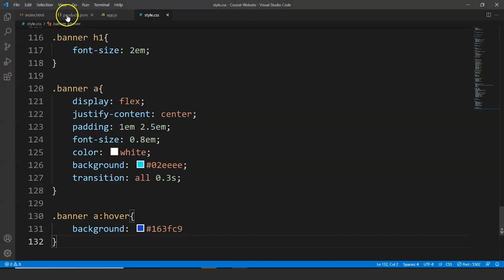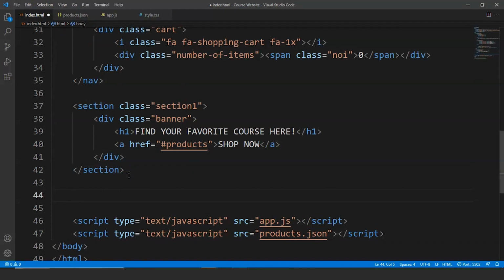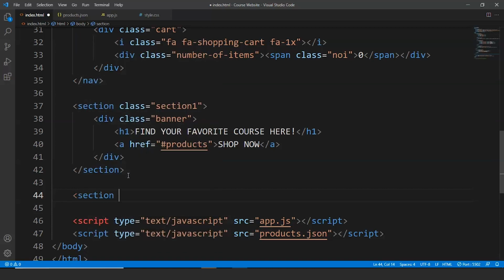So we'll move to the HTML file again, and inside this, now what we'll do is we'll define the section for products. So we'll write here section class is equals to section 2 and ID is equals to products.